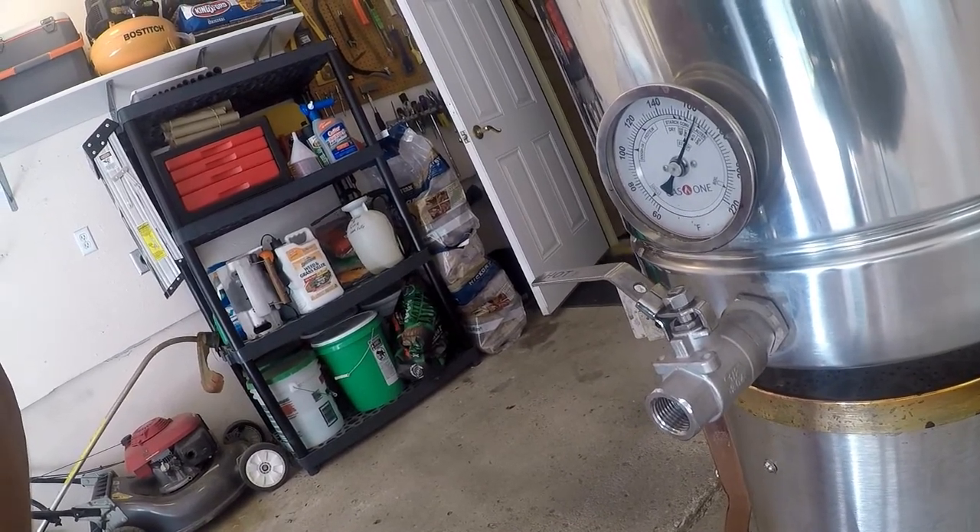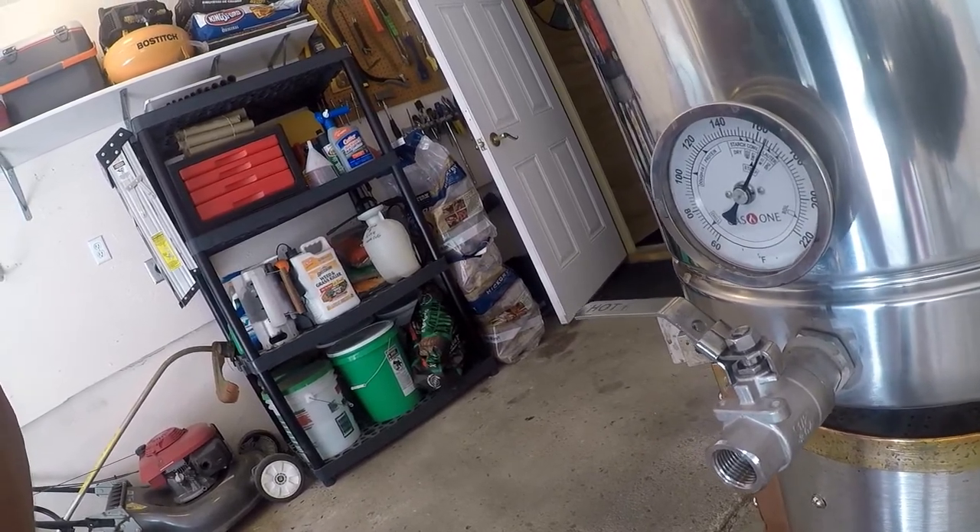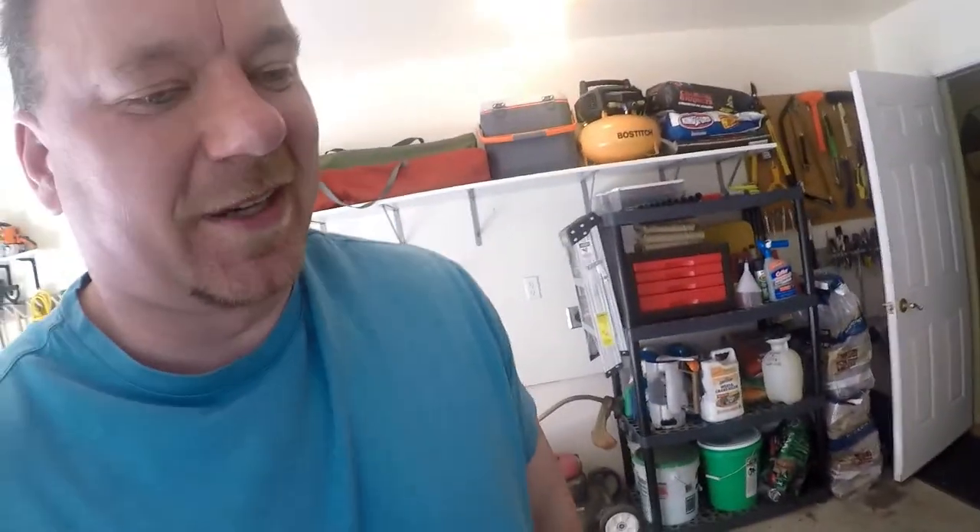You can use your propane burner to stay right in that area. Today's a beautiful day — I'm sitting at 70°F outside, so almost perfect brew day weather, not too cold, not too hot. The next step is to grab a tongs and pull that bag out. I need something to put the bag in since it'll be hot. I'll save that bag because they're reusable — no reason to throw them out. I'll be back when the steep timer goes off.